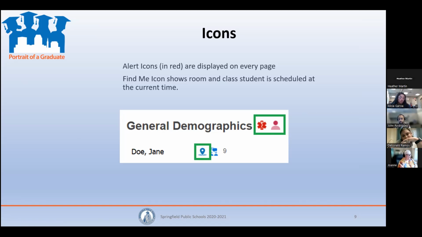The other icon is next to the student name. It sort of looks like when you go on asking for addresses and such, when you are looking for something, you know, you have that little dot that pinpoints on the map where things are. That's generally what this does to students. Like, where is that student right now? You click on that dot and it'll say, student is in history classroom 122. So you can go to 122 and find the student if you wanted to counsel them or not.